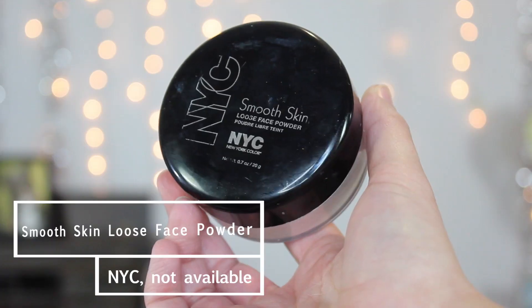The NYC Smooth Skin Loose Face Powder — I do still have this, well a repurchased version of it. It is not what I reach for as much anymore because I am obsessed with my Maybelline Fit Me Loose Powder. That one is like my new go-to every single day. This one I loved for a long time because it's really brightening under the eyes without being too cakey and heavy. There are two problems with it: it can be a little bit too brightening and get a white cast under my eyes if I'm not careful. But the main problem is that you just can't buy it anymore — they do not sell NYC in the states anywhere that I can find. Somebody said maybe they still found it at Duane Reade, but I don't have those around here. So you can't really get this anymore, and I recommend the Maybelline instead.